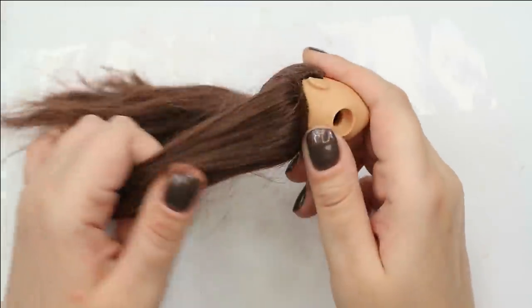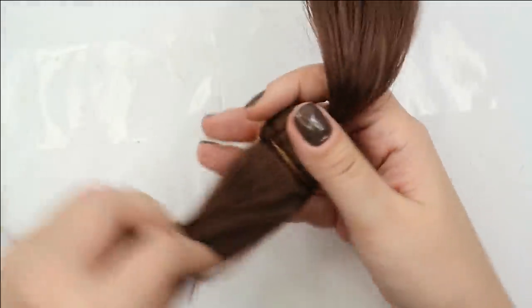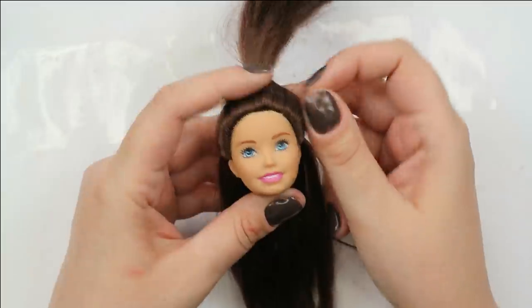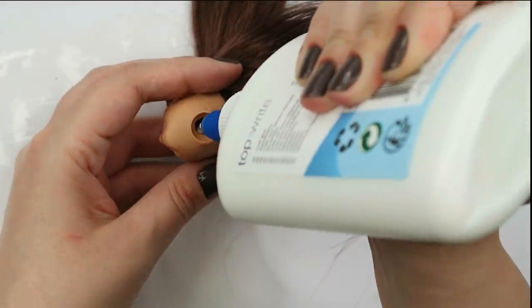So this is her new hair a couple of hours later. Now let's add glue inside of the head to keep it all in place, and then we'll continue.